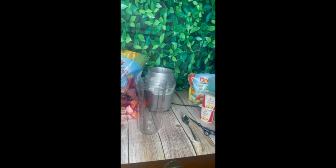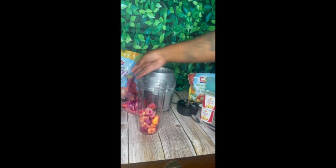So first I like to add my ice. I guess you can do this in whichever way you prefer, but well, actually, since this is upside down, I'll add my frozen fruit first. Excuse me, I've never been good at public speaking, so my words might get a little mixed up here. I think I want to add a little more fruit.